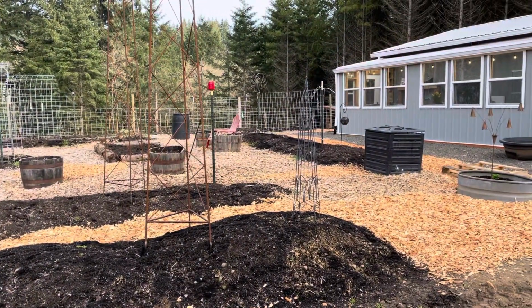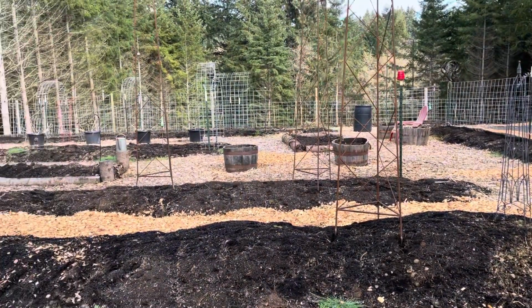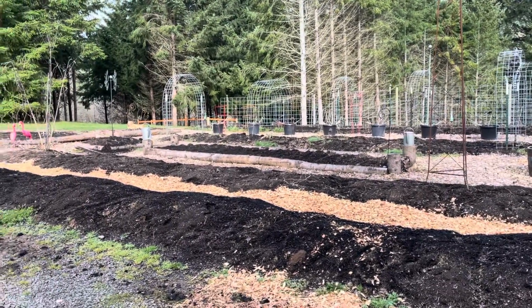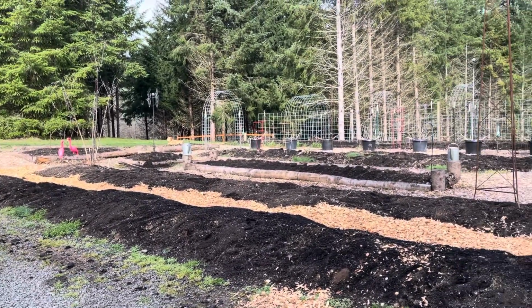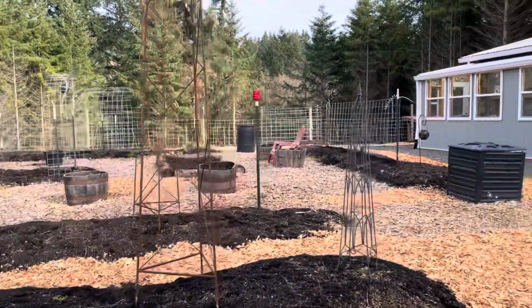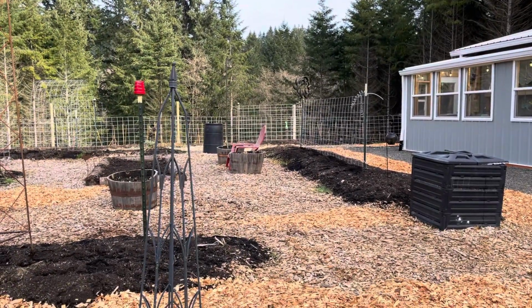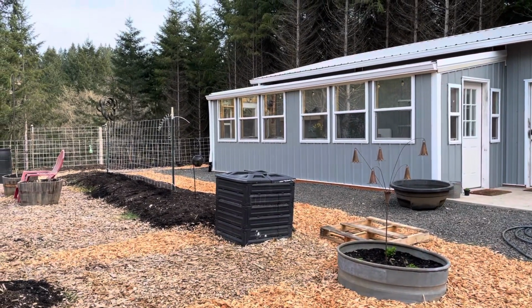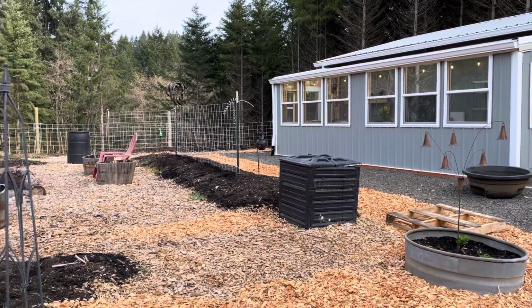We're just starting to get some warmer temperatures this time of year. You're always itching to do stuff, especially if you have a sunny day, but then it turns around and it's super cold. So you have to not get lulled into a false sense of security and start things that are just going to end up frosting. So I will hopefully be able to document this season. It was really fun to look back last year and see all of the different projects and the things that happened, and this will be the first year we've got the greenhouse going. So I'm anxious to see how that extends our season or makes things easier or some things harder, I'm sure.